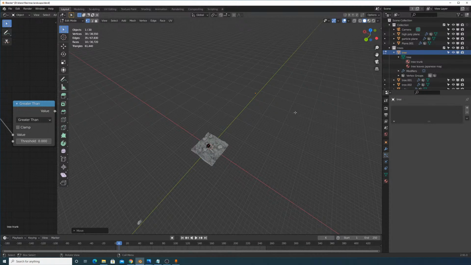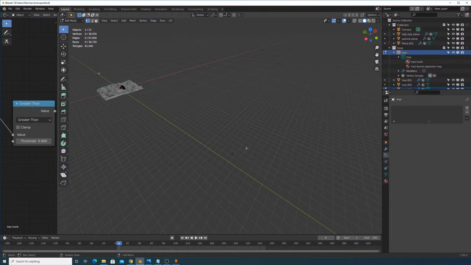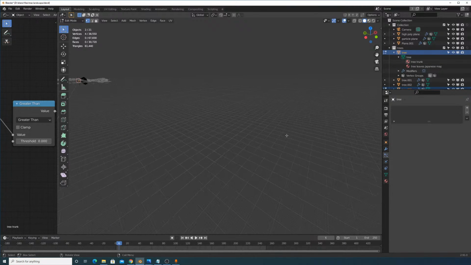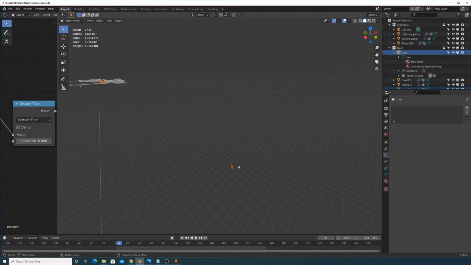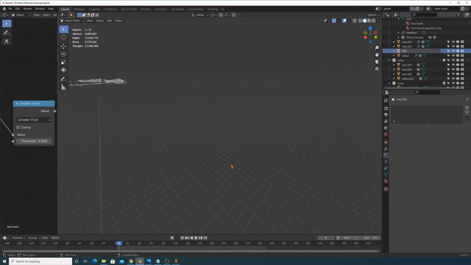So I'm just going to select this leaf, Shift D, grab it on the Y-axis, put it somewhere there, P to separate, and then I'm going to take wherever that leaf is, which is right over here, and it should be separate. Yeah. So just going to call it leaf.